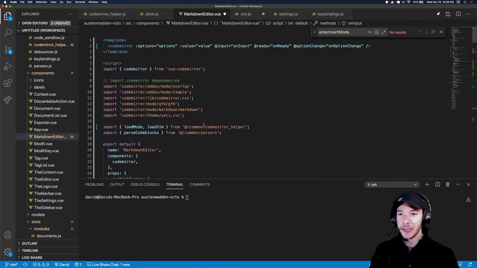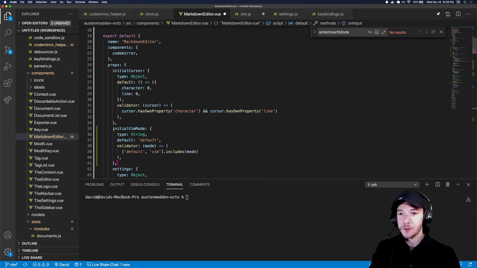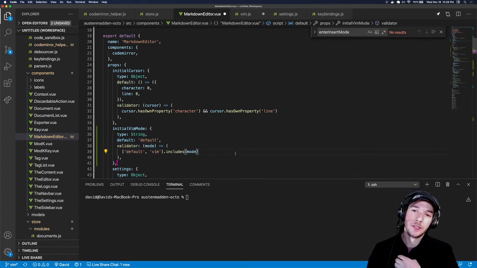Okay, so the signaling I can come back to. We've got initial cursor, initial Vim mode, default or Vim. Wait, no. I don't want default or Vim. I just realized. Are you trying to model your modes of operation in terms of whether or not it's in Vim mode at all?